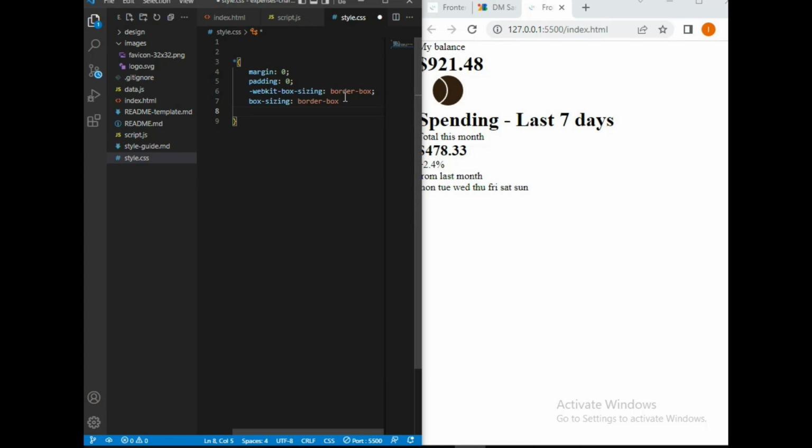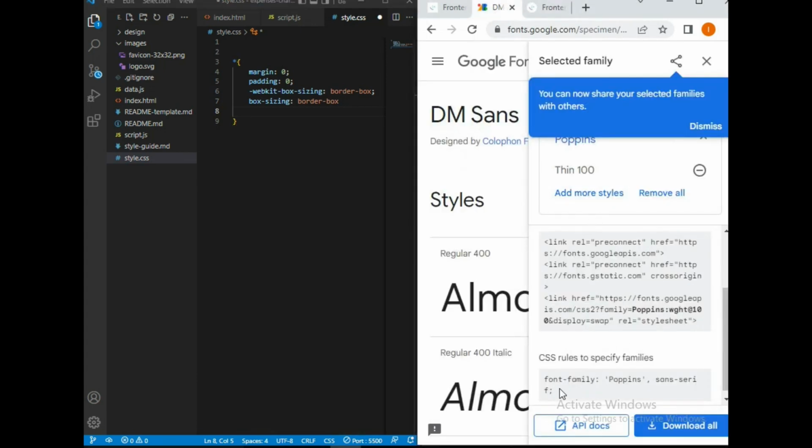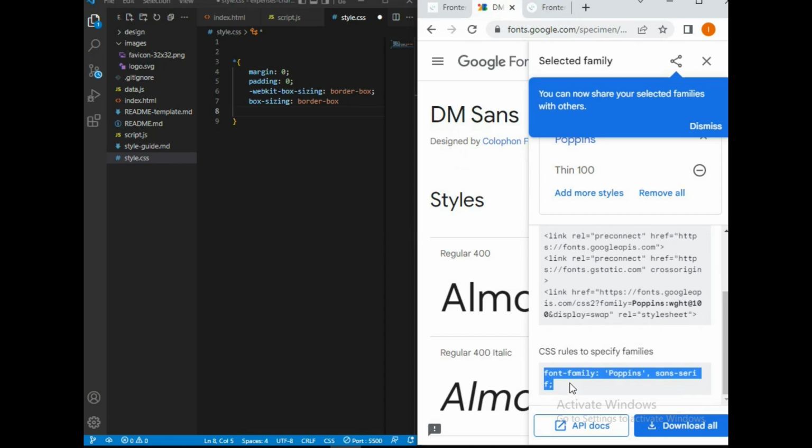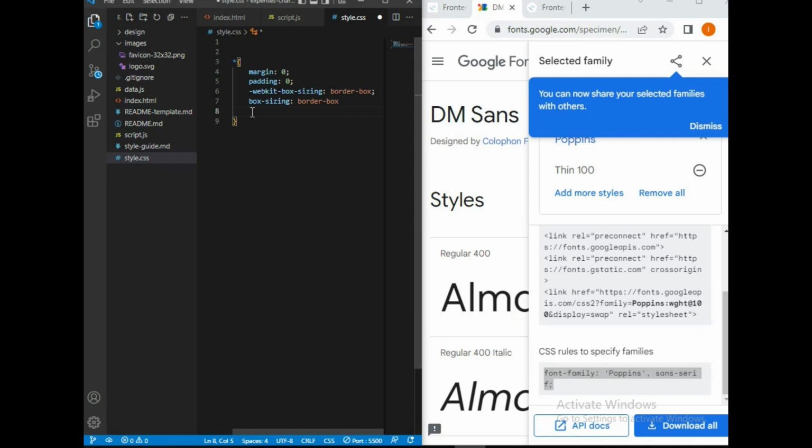Now I want to import the font family. I just have to go there and set font family.